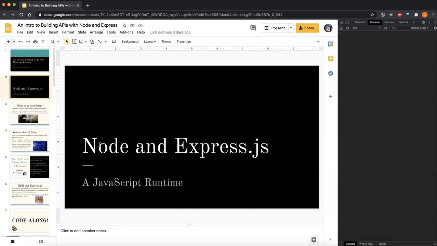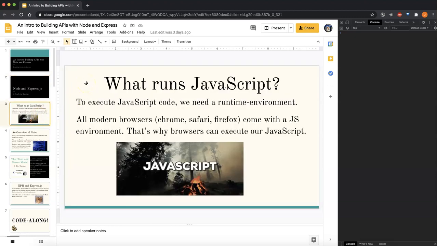But to understand all of this in the context of JavaScript, we need first to understand what exactly runs JavaScript code. And for the longest time, the only place we could run JavaScript code was in the browser. The reason why is that browsers, at least all modern browsers, shipped with some kind of JavaScript runtime environment. To execute JavaScript, you need a runtime environment that can take our JavaScript code and turn it into something the machine understands. And so Chrome has this V8 engine, they call it. I think Firefox is called SpiderMonkey or something.